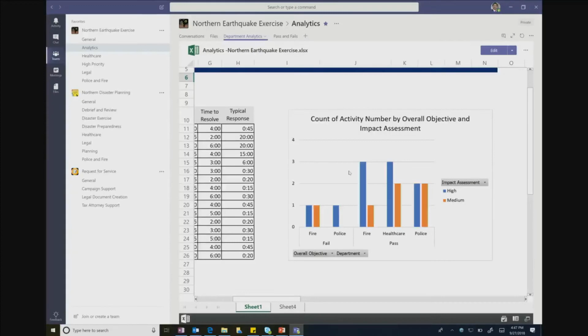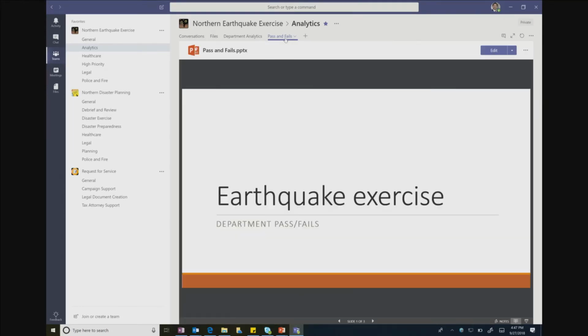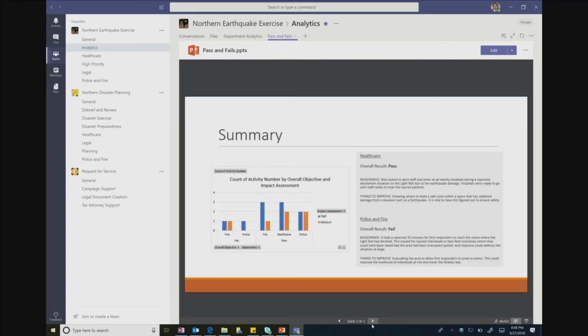So similar to what we see here, she has created a PowerPoint where she has taken all of the Excel information and put it into a very consumable way, just highlighting specifically what happened, the reasons for the specific outcomes, as well as opportunities to improve. So this is great material to be shared with a lot of the team members. So from this view, Alan is able to see the outcome of the exercise, but it's great for us to have a richer discussion with the rest of the participants about what happened and what can be improved overall.